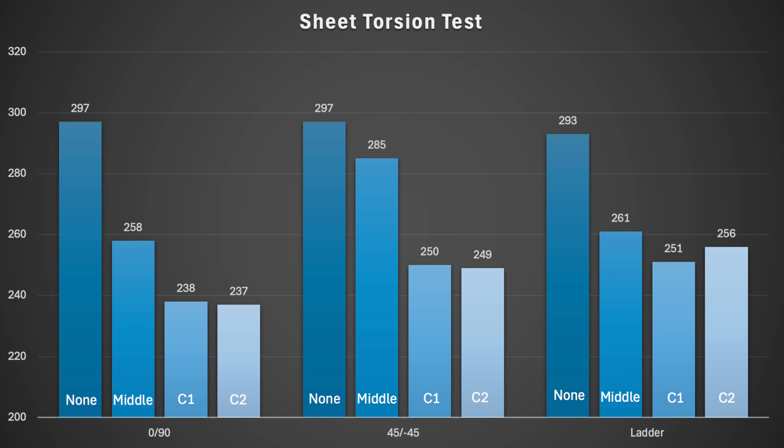The 0 and 90 sheet: the edge is nearly 300 millimetres off the floor at rest, but in the straight bend test in the middle it flexes a lot and is barely 260 millimetres off the ground. That's not surprising since only half the fibres in each of the two plies are resisting this force. When weighted down at the corners to twist the sheet, those corners drop quite a bit further than the midpoint bend. No major surprise — there's no strategy in this sheet to resist torsion.